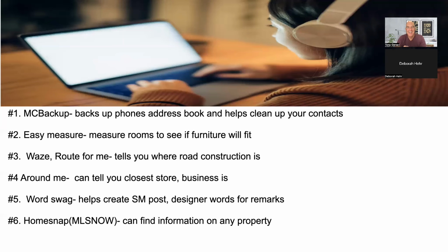Yeah. And then I know agents, especially with listings, love what other agents write and just cut and paste. Wish they could do it. I mean, there's only so many ways to say how beautiful a house is in a lovely area and the landscaping. But this app, I guess, could help you with some different words than normal.